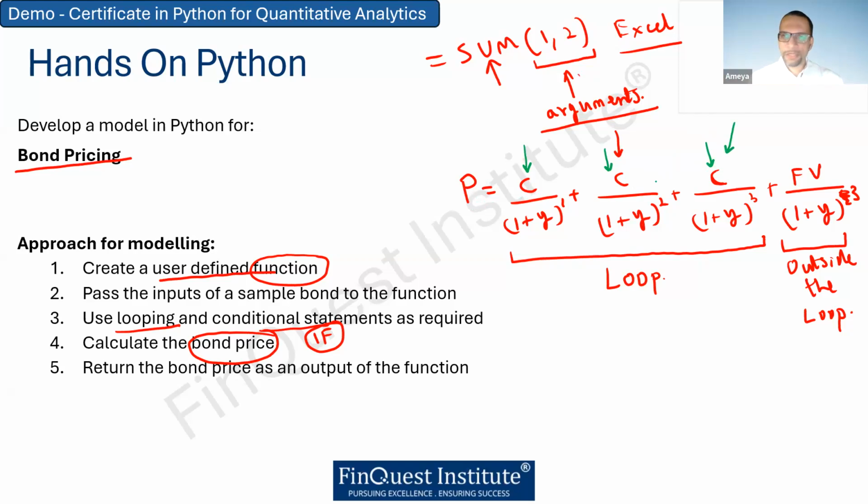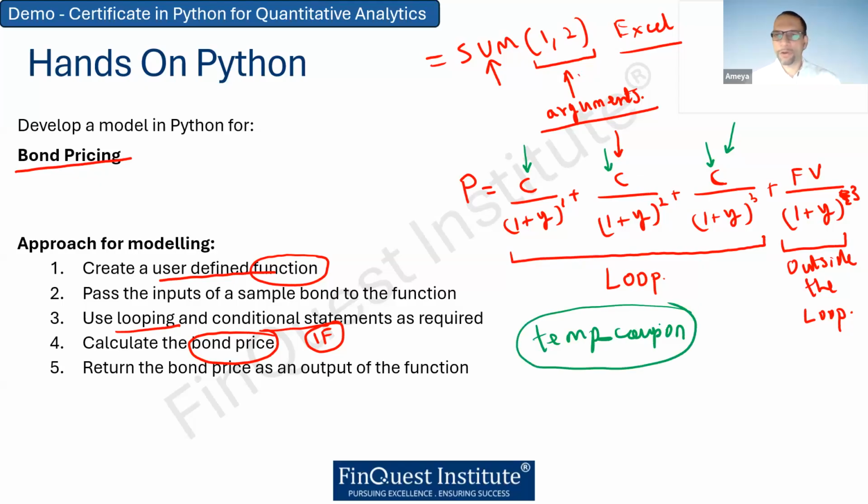Yeah. So then in that case, I'm thinking, let's have a temporary coupon counter. That is, let's have something like a temp coupon, which will be like a running counter. So that way, every time I run the loop, I will keep on storing that inside temp coupon. So that way it will keep on updating. So that way I have a track of all the 3 coupons which are there, which I can then use in my final bond price. So does this sound okay?